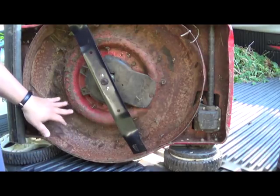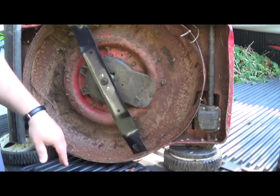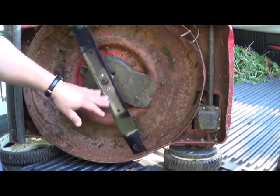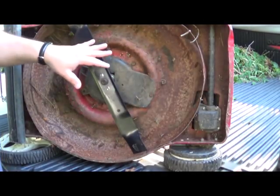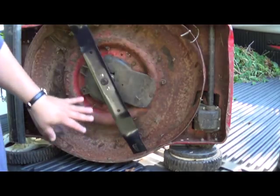Now while we're looking under here, it's a good idea to note there's some rust down here. This mower was given to me — they said it didn't work, but there's just some easy maintenance that needs to be done. This rust is most likely caused by not cleaning it out after each mowing, since grass holds moisture and makes it rust a lot faster.